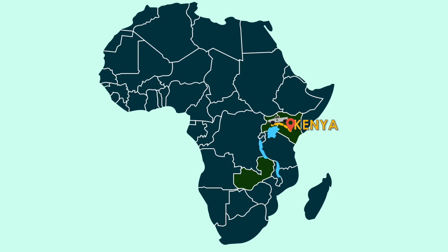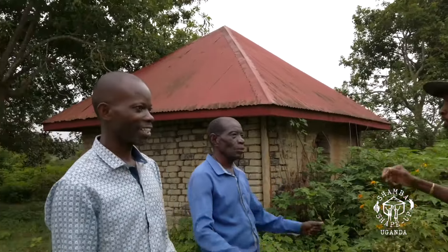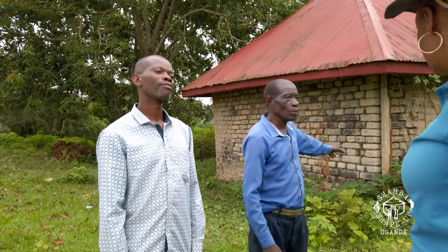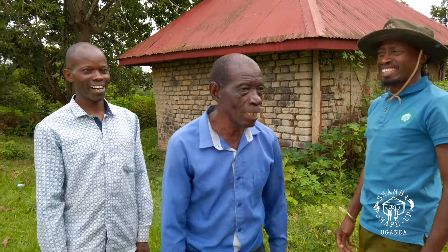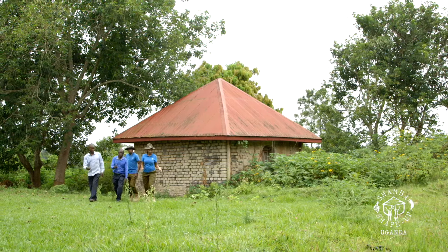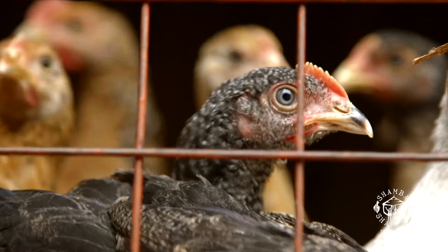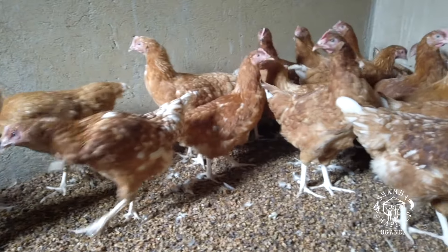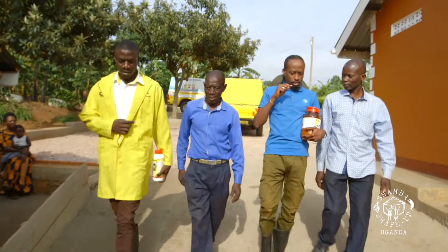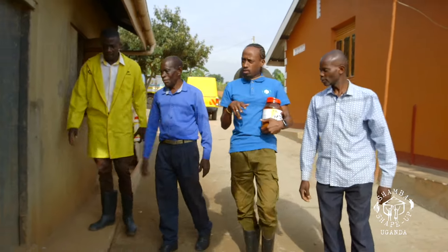Our next Shape Up takes us to Uganda to meet Agy and Frop. Welcome to Shamba Shape Up Uganda — today we are meeting our farmer at a very special place. We are in Kakunyu village in Masaka, visiting Francis Semakula and his son Innocent. Francis loves his chicken and had 200 until a disease called Gumboro wiped them out. He has remained with only 50 layers but intends to get more. We brought in our expert, Michael Omol from CKL Africa, to advise him on hygiene in chicken houses, especially after such a devastating outbreak.